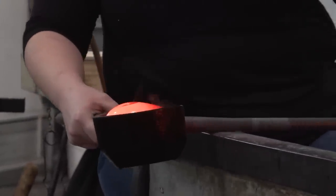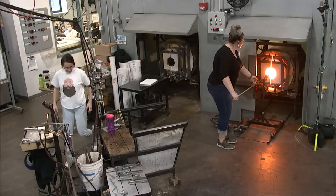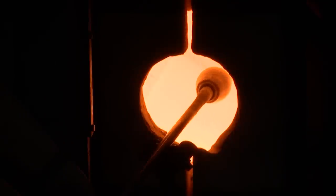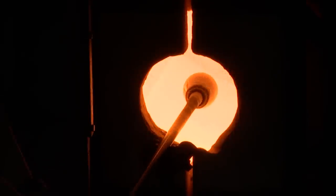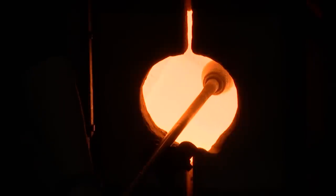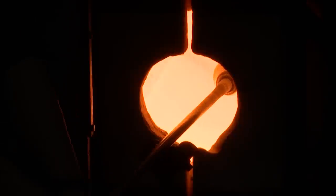Now I want to equalize the heat even more, so I'm going to go back into my reheating chamber. And I'm going to block one more time, just to make sure my bubble is nice and even in heat before we start to blow this out. Notice how slow and steady I'm going. I'm not rushing around. I'm not rolling really quickly. I'm taking my time, following the movement of the glass.